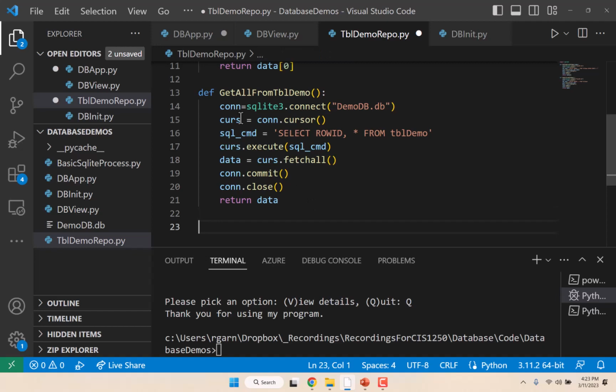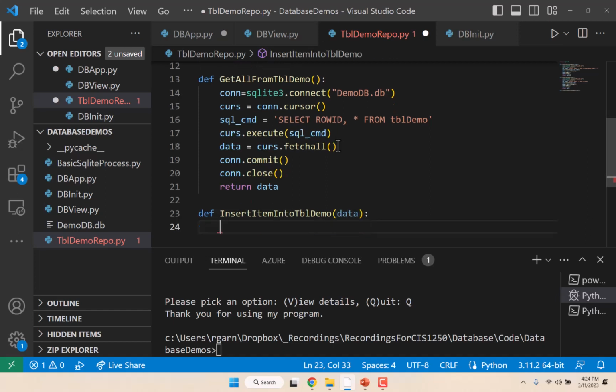And so that's going to be define insert item into TBL demo. And we're going to need the item, so we'll bring in this data.